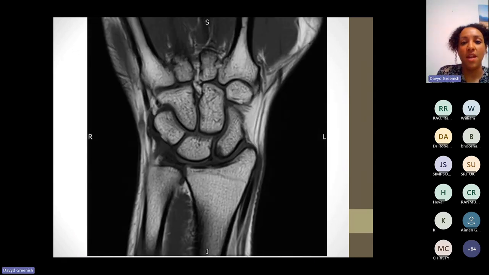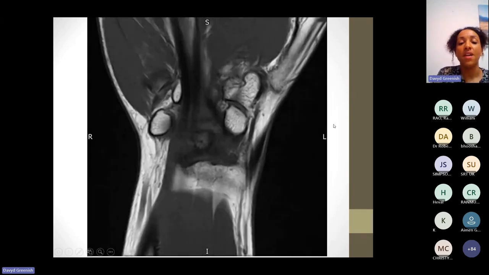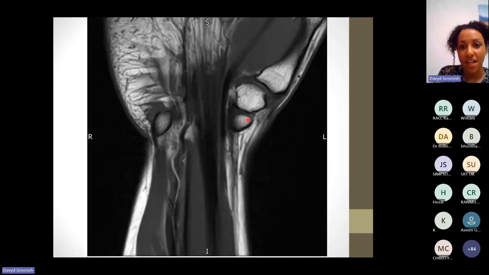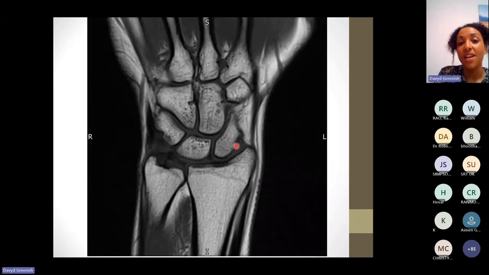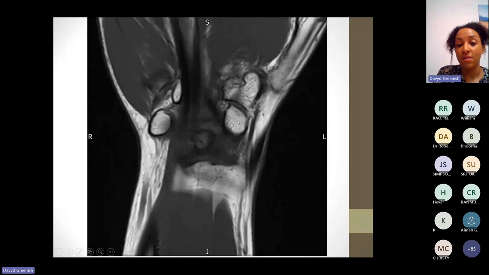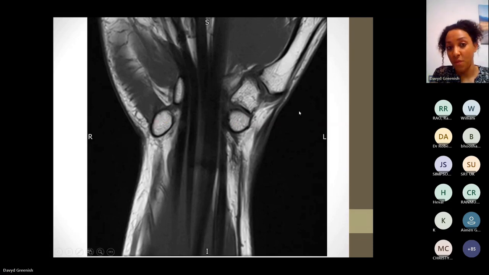And then it's nice, if you're in work and you're reporting, say, a CT wrist or an MRI wrist, to scroll through, making sure that if you stop on any part of the scan, you can label that bone, or could you label this one? This is actually part of the scaphoid, and you can see it continuing there. So if you do get a lateral, like I said, a bone that seems quite anterior, if it's by the thumb, that's going to be the scaphoid. On the other side, you've got the pisiform. Little tricks like that.